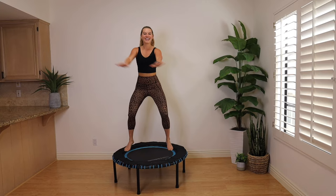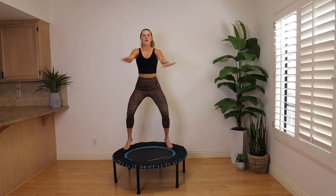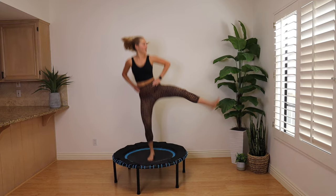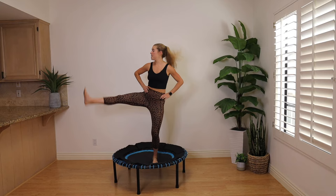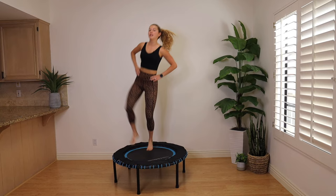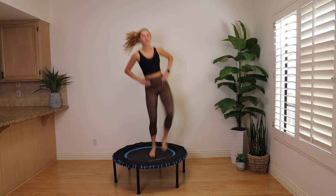We can just focus on moving quick and getting that body to work and burn some calories. Hands to the hips — we're going alternating side kicks. You'll jump, kick right, jump center, kick left, jump center. Bounce in the center, kick to the side, each time alternating. If you're newer, keep that kick nice and low, trying to get comfortable with the machine — I know it can feel a little unstable. If you're more advanced, feel free to lift those legs up nice and high. Don't be scared to modify for yourself.